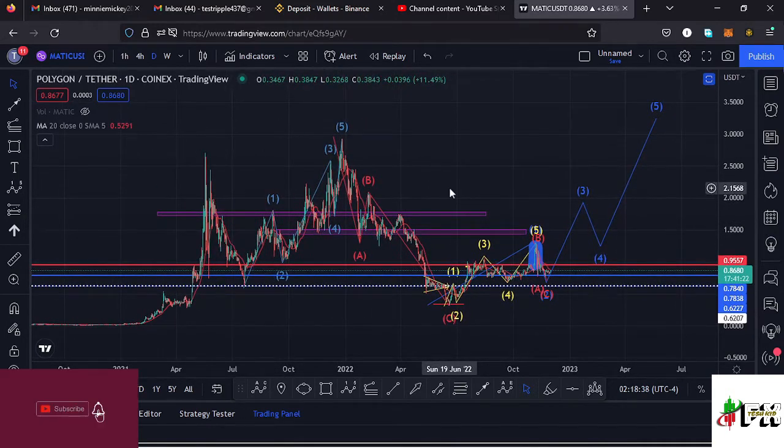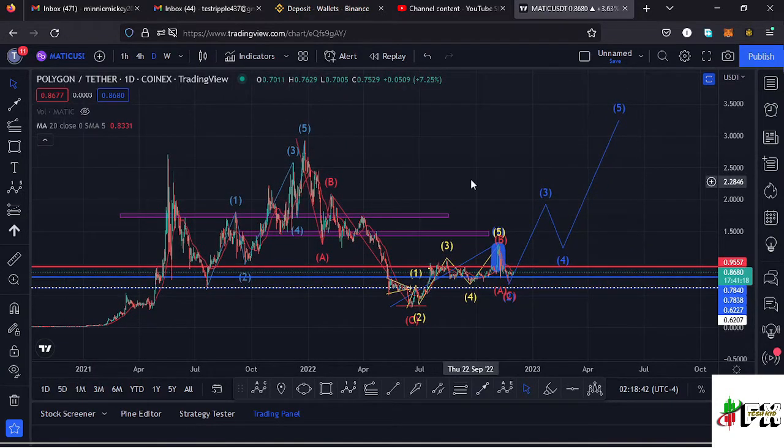And allow me to kickstart the video by giving a brief of what has been happening here on the Polygon Matic chart. From the all-time high, we had been seeing lower prices in this massive ABC corrective movement, which took us back to around the $0.32 mark, and after seeing that low, we have been seeing a very nice bounce to the upper side, which has been obeying the Elliott wave structures, and I believe that is going to continue until we see an all-time high in the formation of this wave 5 to the upper side.